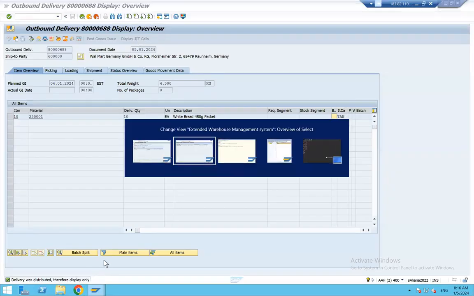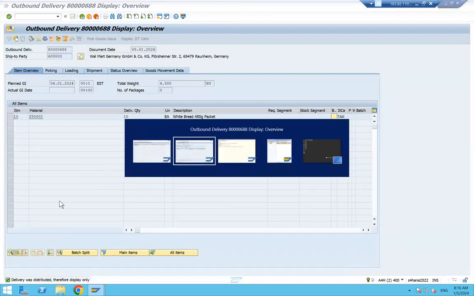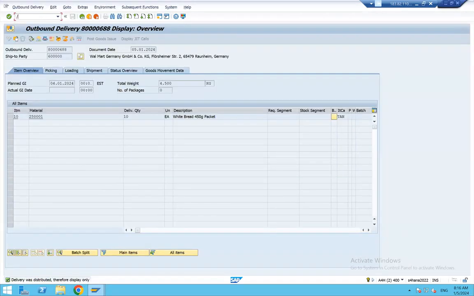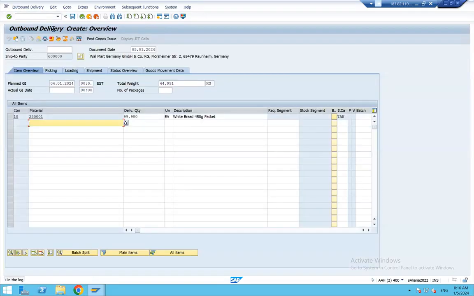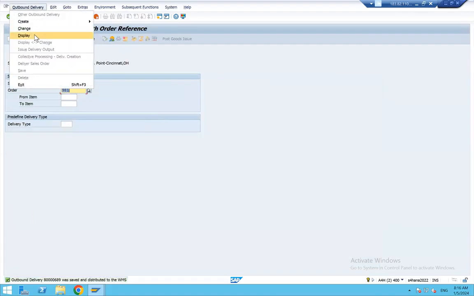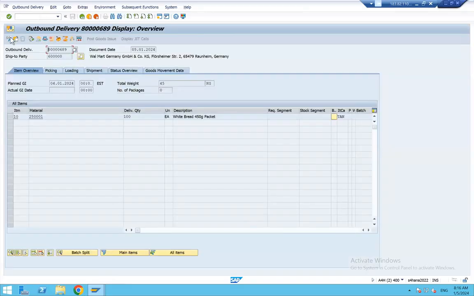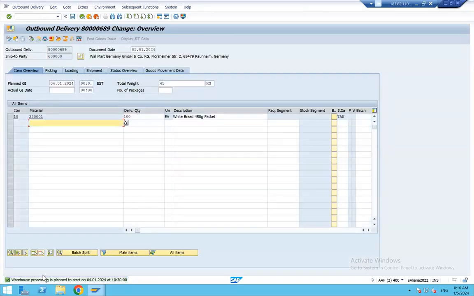So what I'm saying is, if I again click on this delivery change and I save it, so this is a customizing. And again I create one delivery, /n VL01N, save for 10 pieces. Now at this point of time, if I go in the change mode, yes, it says delivery not yet synchronized with the remote system. Okay, no problem. Display is fine. Let us now go. So here at least now I can change.